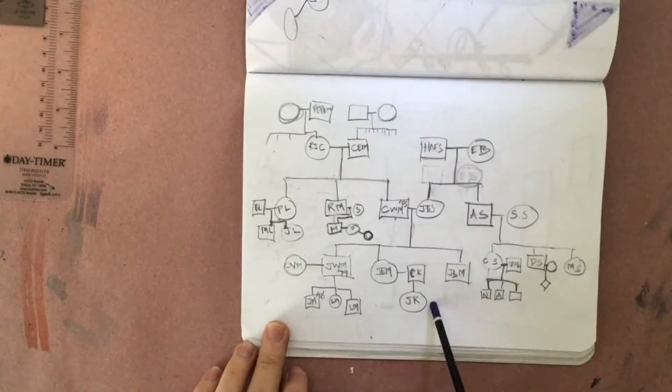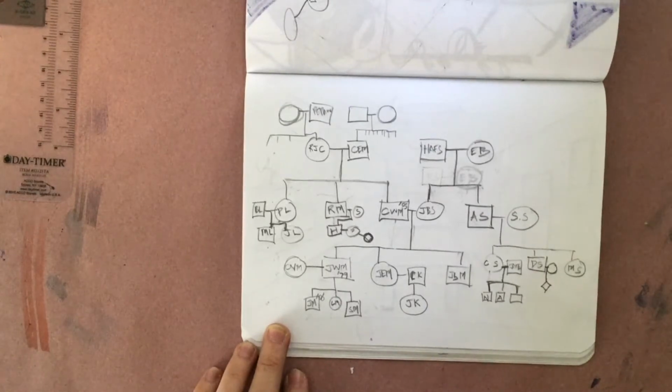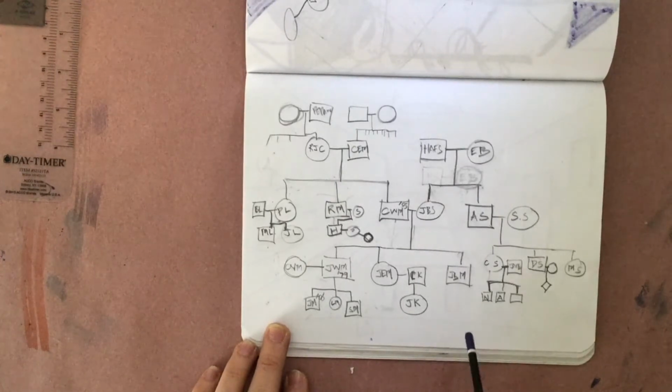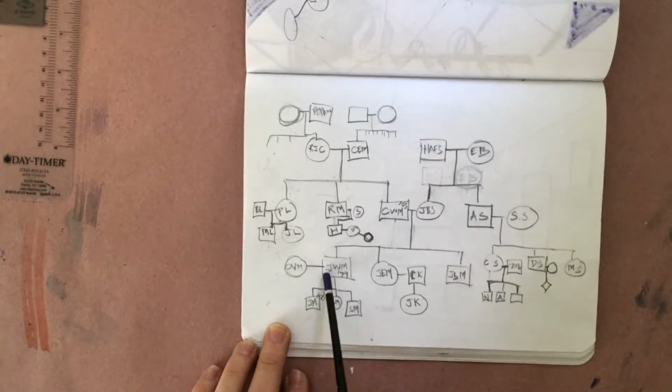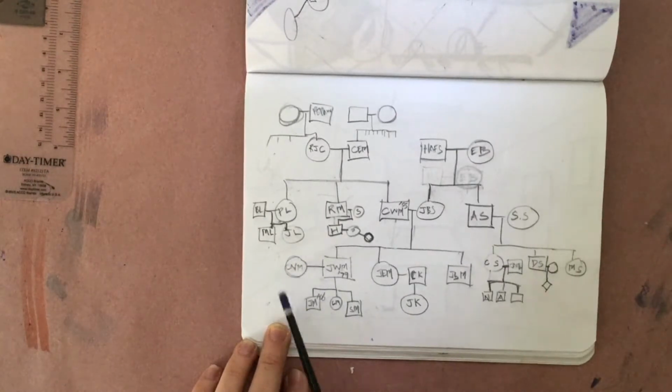This is one attempt at me designing my family tree. However, this is not the best version. This is just me getting my ideas on paper. I had read a couple of tips about designing your family tree, and one tip was to put your male family members in a square and your female family members in a circle.